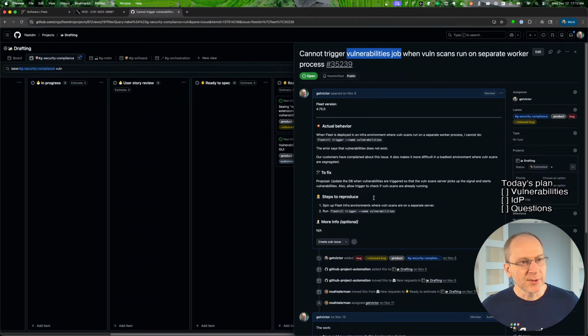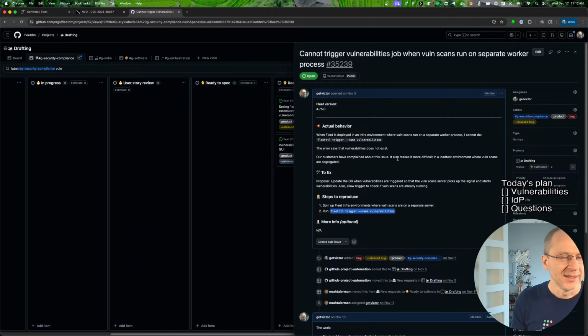And so when we run a command from the Fleet CLI, like fleetctl trigger, that's not going to go to the server that has the vulnerabilities capability. It's going to just go to a general server, and that general server has the vulnerabilities job disabled. So it can't start the vulnerabilities job because it's run on another server.